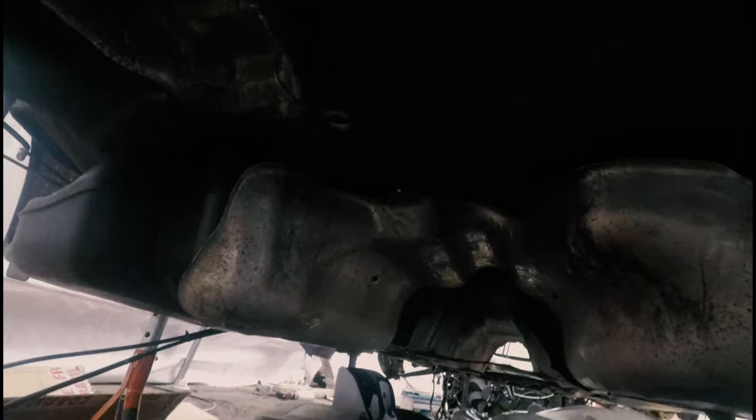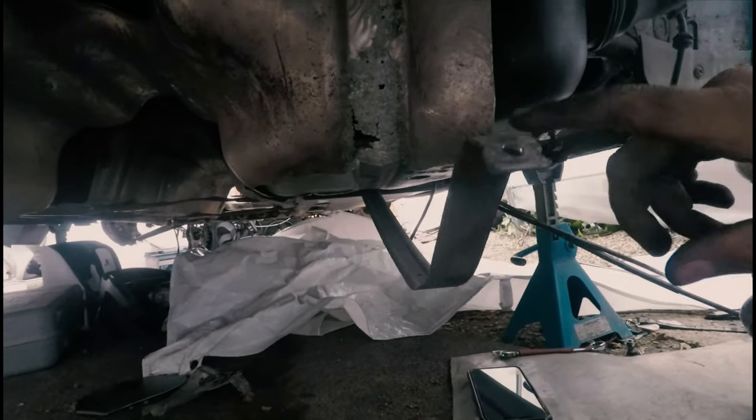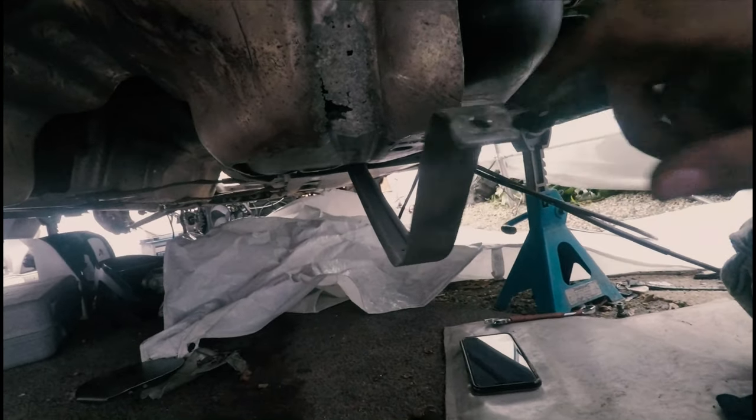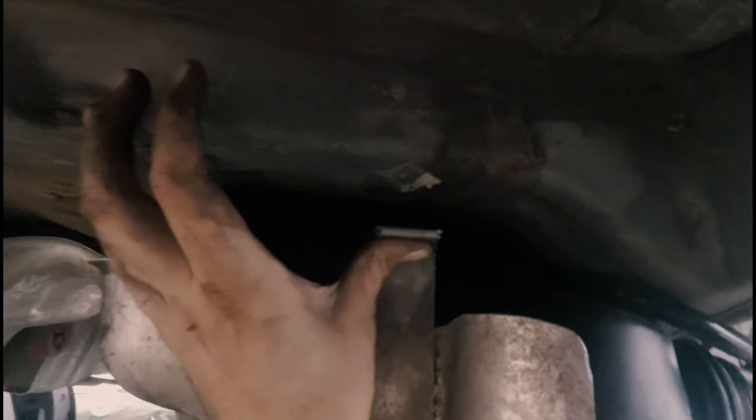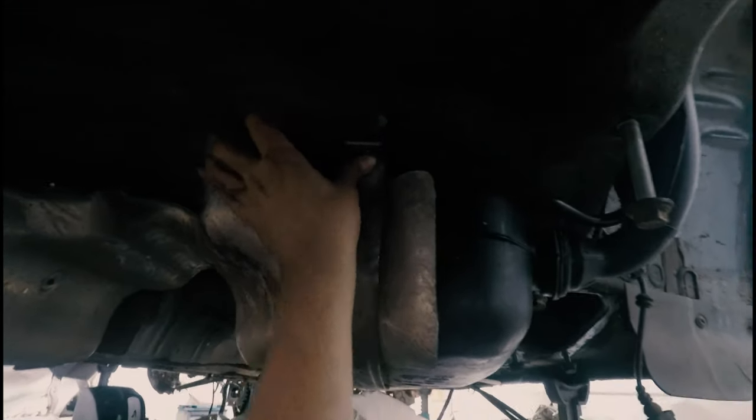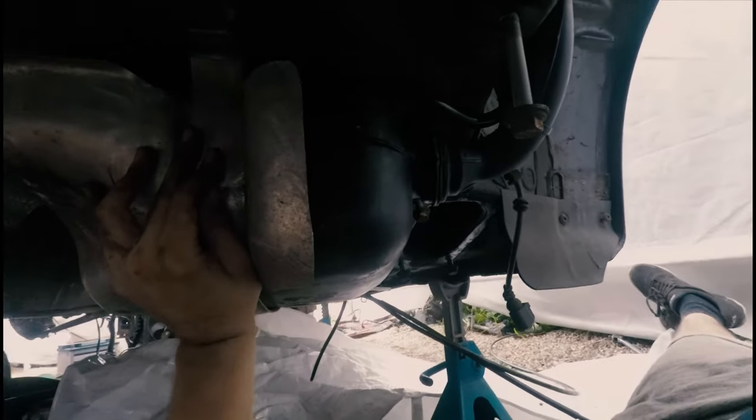Tank's in. I need to make new ones of these, because this one bolts up on the other side. It lines up, but it's just a bit too short, and I can't get it any closer than that. And obviously I need to get one for that side, so I will try and order ones for this fuel tank or the car that it came off of, because obviously that's way too much of a gap.